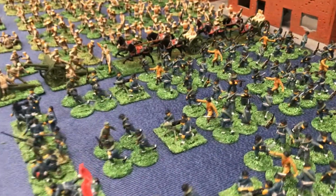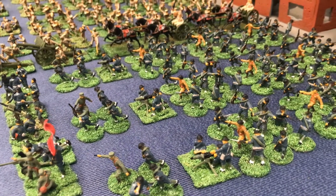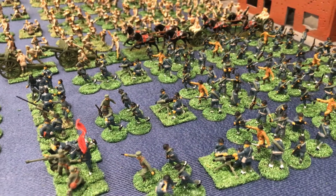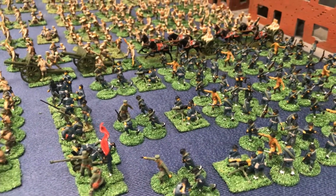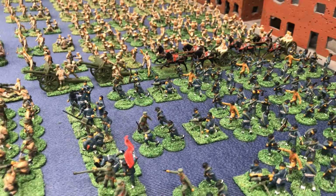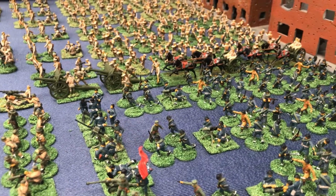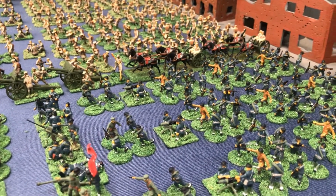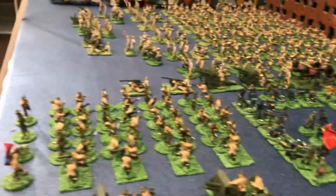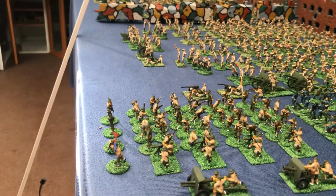to the 5th Army, the 87th Division. So as we look at the 87th Division, if you want to look up this division, it's in an episode called The Arrival of the Germanized Divisions, and this was a lot of conversion work to make this regiment, but it was very worthwhile, and I enjoyed doing it, and I enjoyed using them on the table. And then finally, elements of the demonstration division.